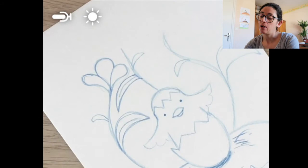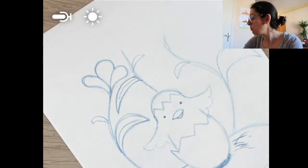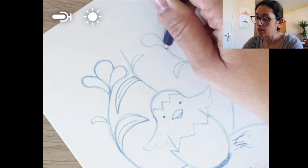Now we're going to do the other flower on the other side. We're going to leave the middle flower for last. Vamos a dejar la flor de la mitad para la última. Bueno, same thing. One leaf shape. And it meets in the middle. Another leaf shape. And it meets in the middle. And then a curving in the middle.